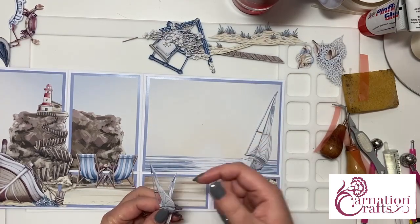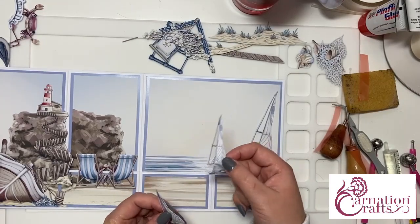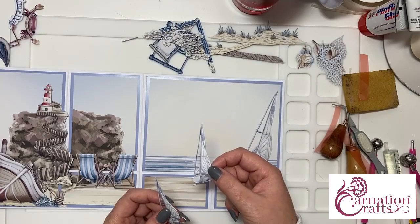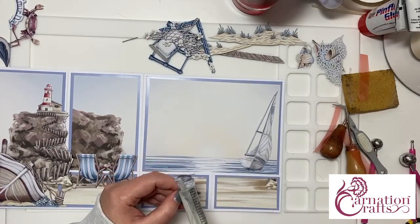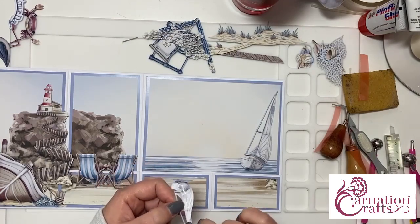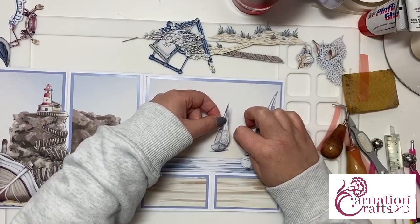Or why not create things whereby perhaps you want to pop this on the envelope. So you're drawing on the inside of the card, elements on the outside, repeating them on the outside to then give that idea that every element of your card is handcrafted. Perhaps you're going to make a gift bag or a little gift tag for a present you might be gifting with this set. These little boats would go beautifully on that as well.